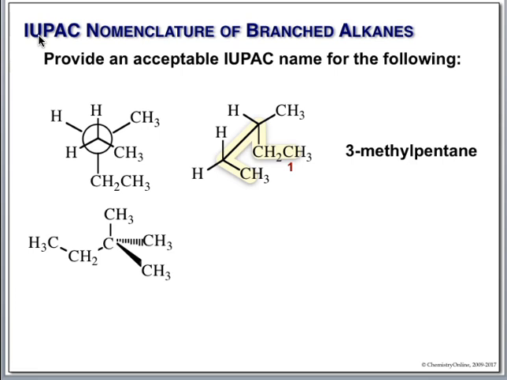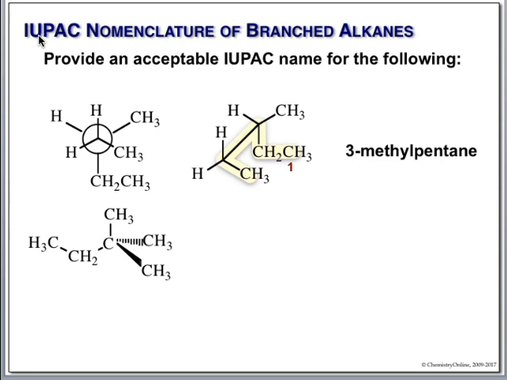Our next one, what's our longest chain? What are these little wedgies? Well, remember I said in organic chemistry, stereochemistry is extremely important. Extremely important. You need to know where things are in space relative to each other. And we can show that by approximating what the tetrahedron might look like. So this bold wedgie means this is coming towards us. The dashed ones means that's going back. So this is our tetrahedron, up, down, forward, and back.